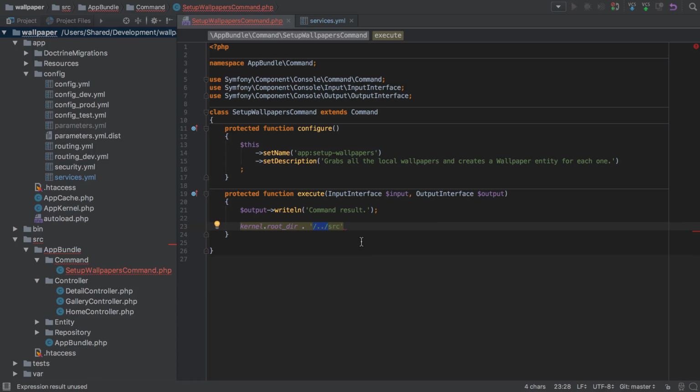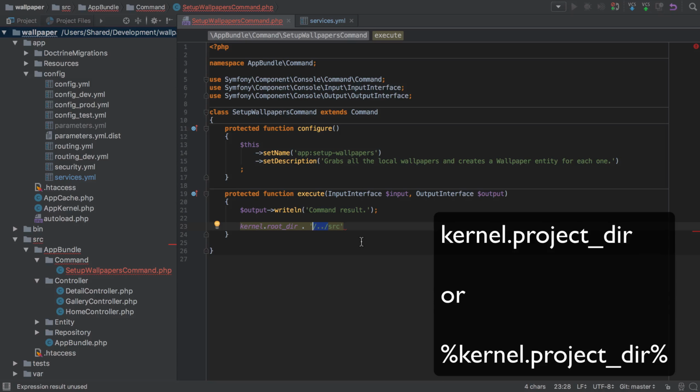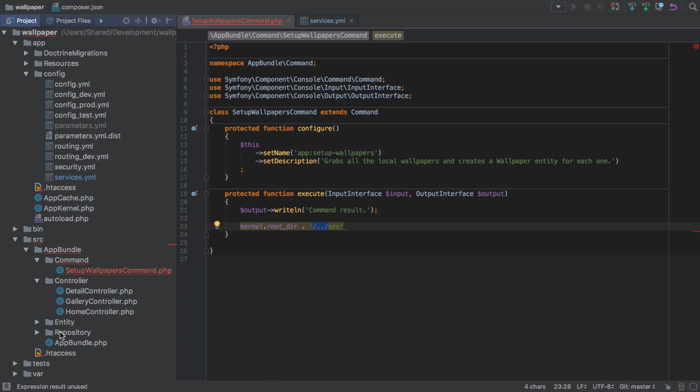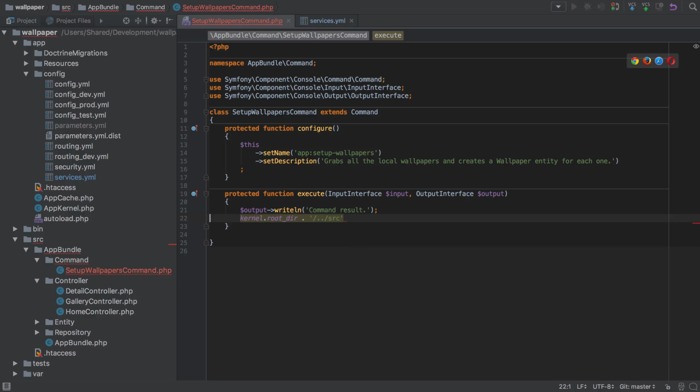So Symfony 3.3 offers a solution to this. They've got this new variable called project_dir, which actually just goes to the root, depending on where the location of your composer.json file is. So if you've moved the composer.json file, there is a way around redirecting it back to the root. I will show you in the show notes how to do that. But as we're using Symfony 3.2 anyway, we're going to have to go with kernel.root_dir. So again, inside the show notes, this is explained a little bit more thoroughly, with a slightly alternative approach for Symfony 3.3 onwards.